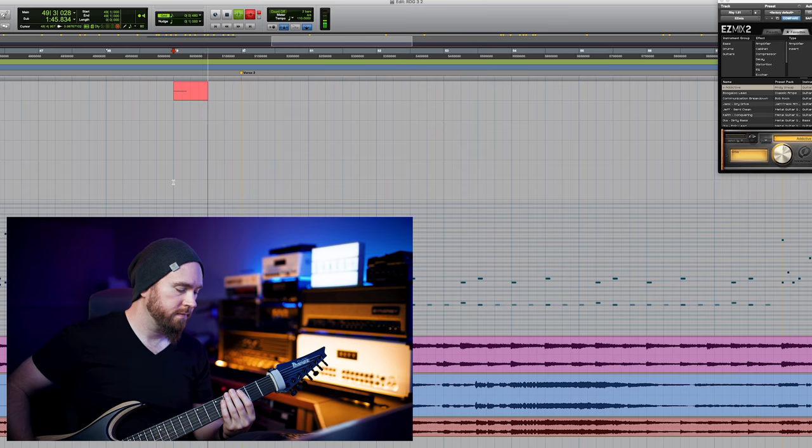I like to do the sort of kitchen sink version first of whatever it's gonna be. And by that I mean with all the trimmings. But generally I like figuring out what the final version of it is going to be and then working backwards. That makes way more sense to me. So the second verse, hypothetically, will be more intense than the first, although it could be the other way around. Actually, the first verse does have more double bass in it. A consistent double bass, but it doesn't necessarily have to be more stuff going on. It might actually work better with less, but I guess we're gonna find out.